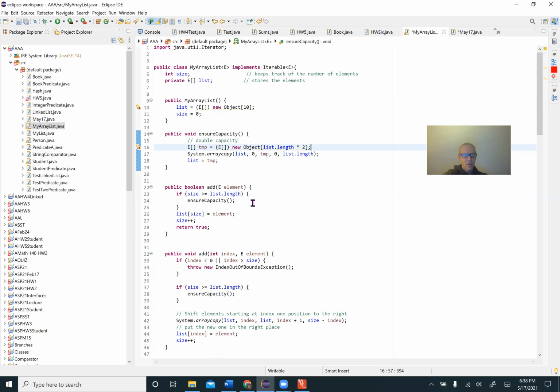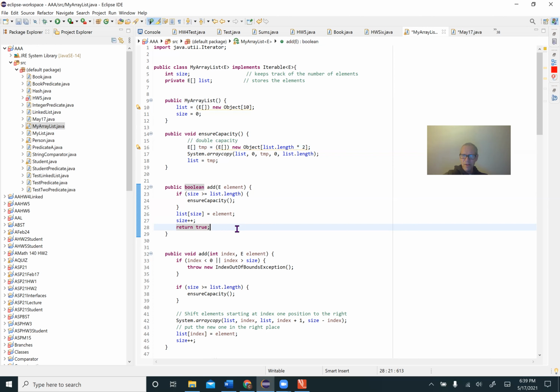Okay, so after we call, let's go to line 25. We're now guaranteed that there's room in the list array for this element that we're adding. We're adding at the end of the array, and we're actually always adding at list of size. We always add it at the end of the array list. And very important, increase size by 1 on line 27. And this add method, when you're adding to the end of the array list, you always return true.